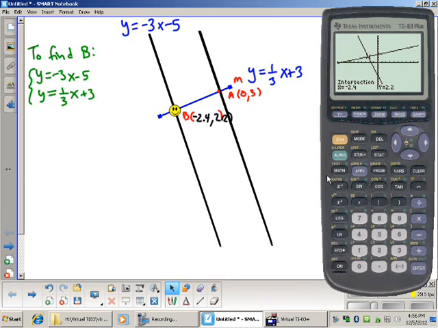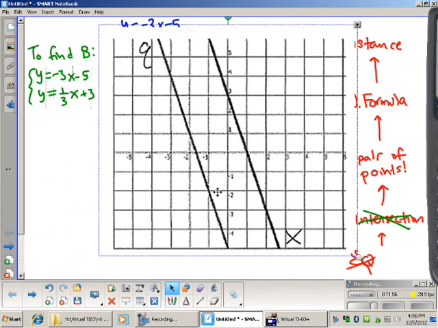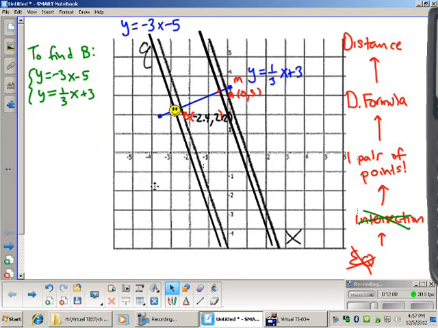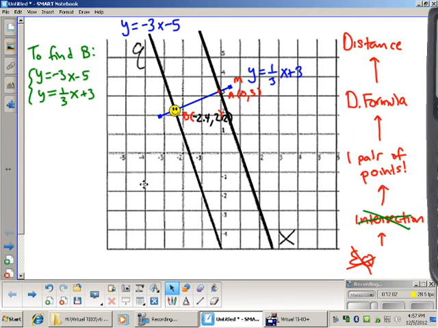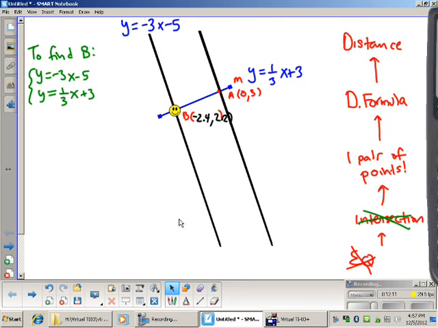But if I bring back the grid, okay, we can see that negative 2.4 and positive 2.2 is a very reasonable estimate, so we can have high confidence that this is actually the answer. So we've now found both pairs of points. Man, that's messy. Let me see if I can fix that. Bam, bam, bam. Okay.